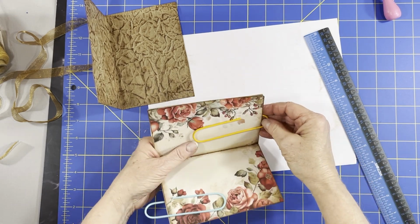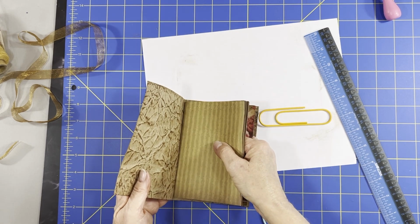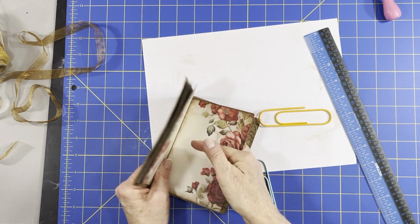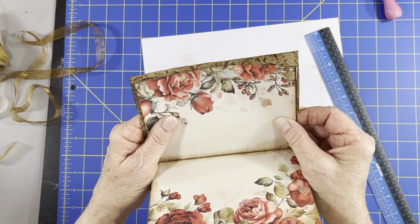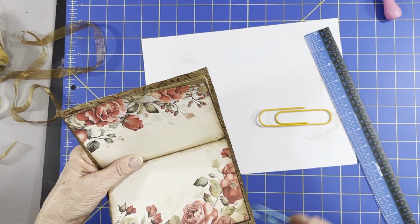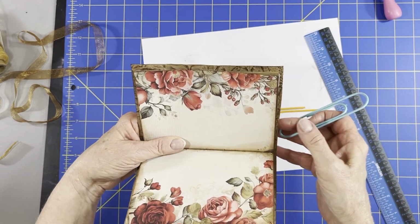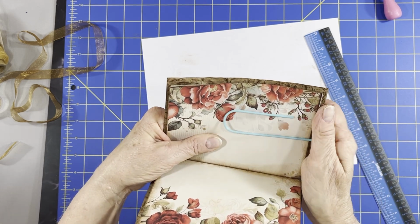Whoops. I forgot I got to put the cover back on. Okay, now get your cover on. Make sure you're centered the best you can with the same amount around. Remember, this is a junk journal, guys. It doesn't have to be perfect. This is a good place to start.